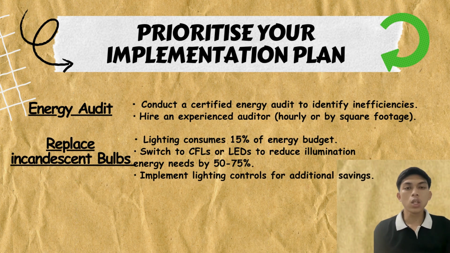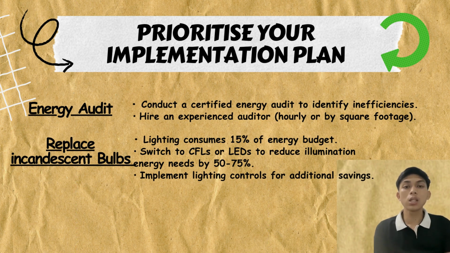Take into consideration employing a professional auditor who may be paid by the square footage of the house or on an hourly basis. The next one is 20% utility saving. Simple changes in lighting and cooling practice can lead to substantial utility saving. By adopting energy efficient lighting solutions and optimizing cooling systems, you can achieve up to a 20% reduction in annual utility costs. This not only benefits your wallet but also contributes positively to the environment.